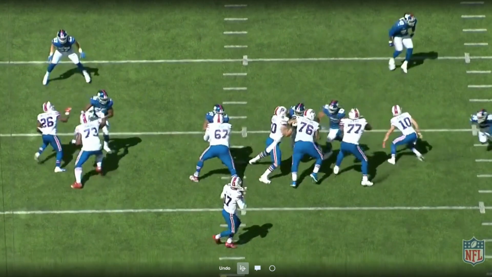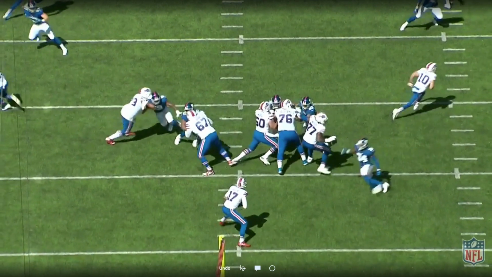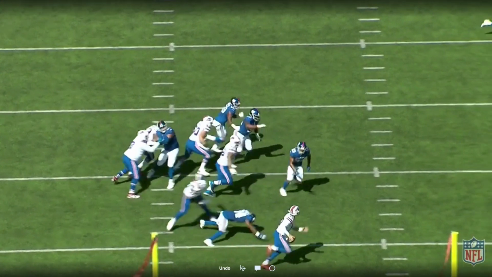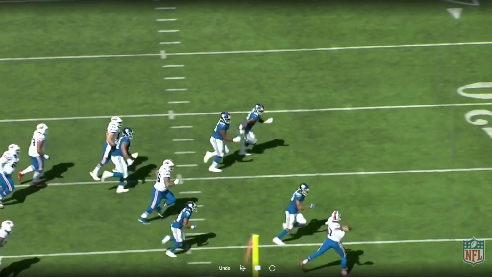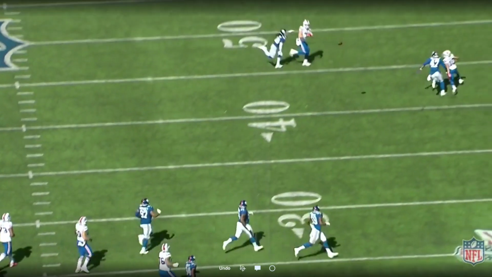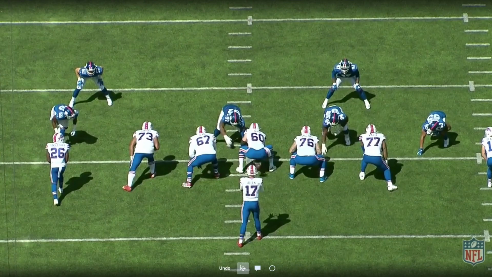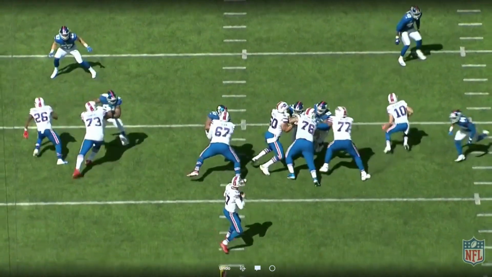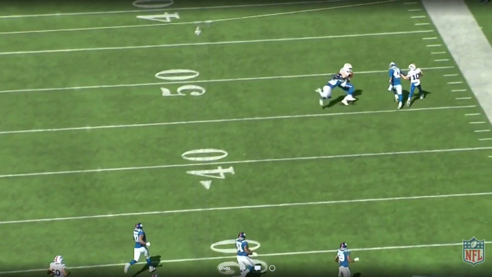Either way, Josh Allen recognizes it. He sets him up. He sets him up inside right there, and then he bounces it wide. He's able to break contain, and with a defender right on his tail, he's somehow able to generate enough torque and velocity to make a perfect throw to Dawson Knox. I mean, look at the placement on that. This is an incredible play from Josh Allen. The unaccounted edge rusher comes free here. He's able to make that guy miss, but he doesn't just run it here. He's able to throw a dime to his tight end, Dawson Knox.